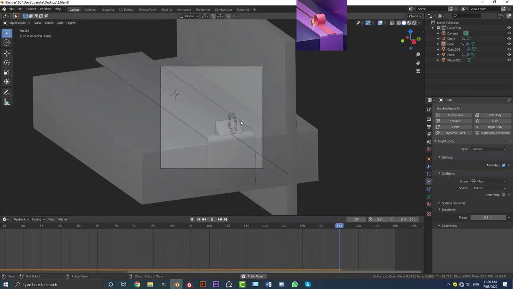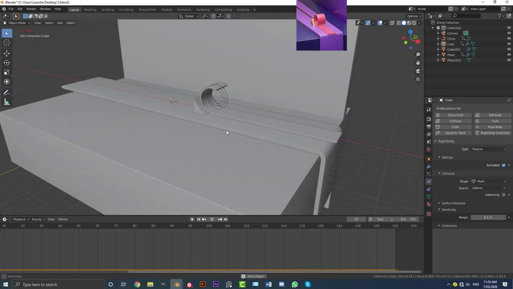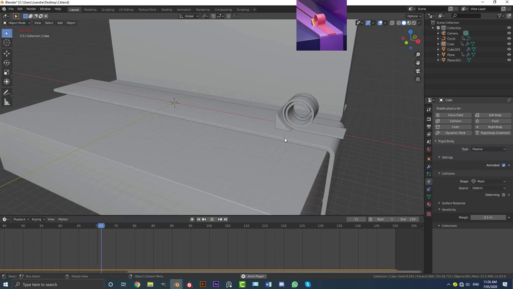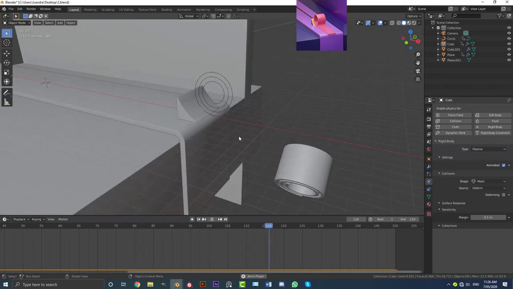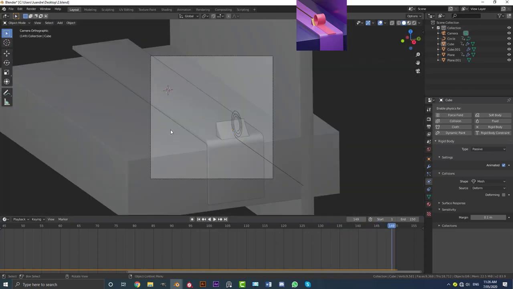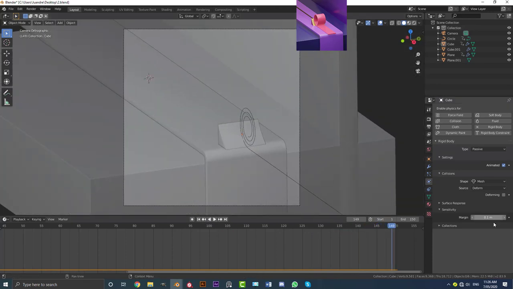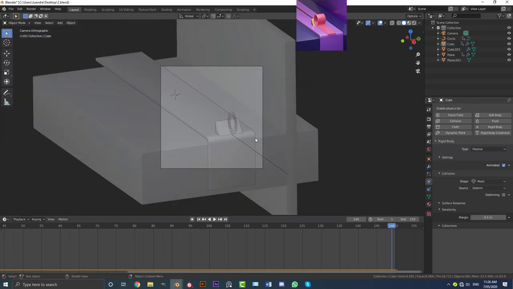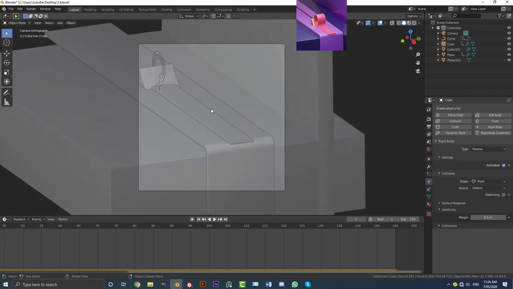Okay, and there we have it. That is working. It looks beautiful. I hope you guys were able to follow along with these little tricky bits, but that should work. I'm really happy with that. And if things aren't working, just try to adjust these margins and settings a little bit. But if you follow along, that should be working for you.